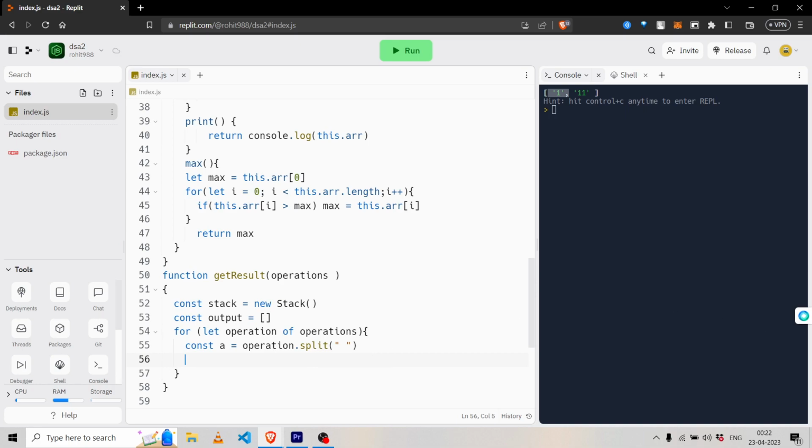So if the first character is 1, we push the second element of the query. Parse it, converting the string into an integer.